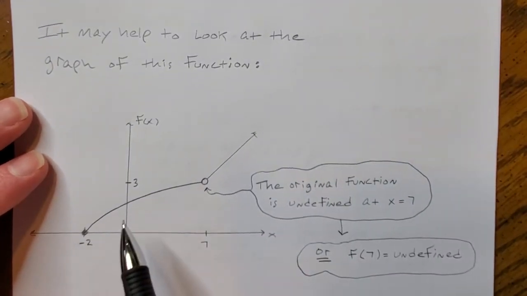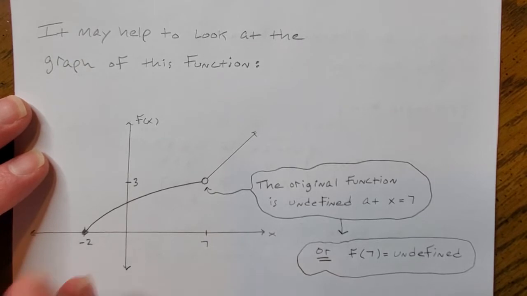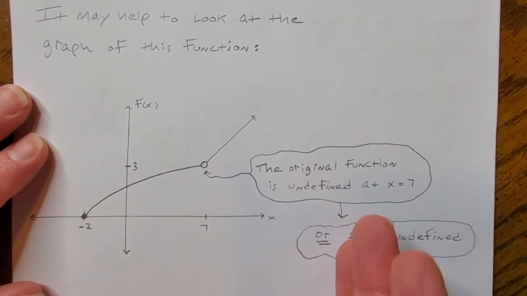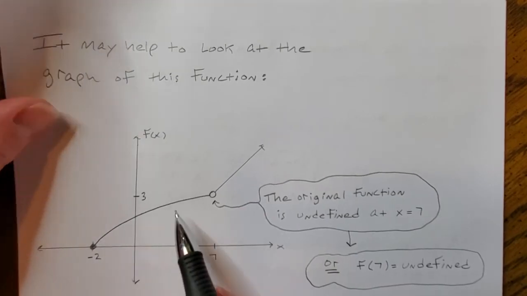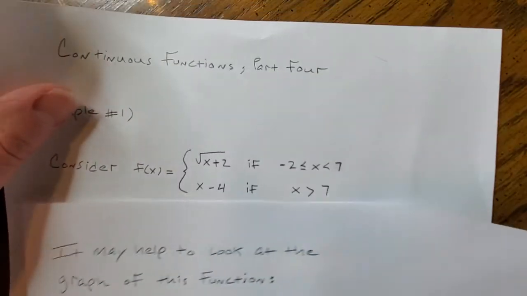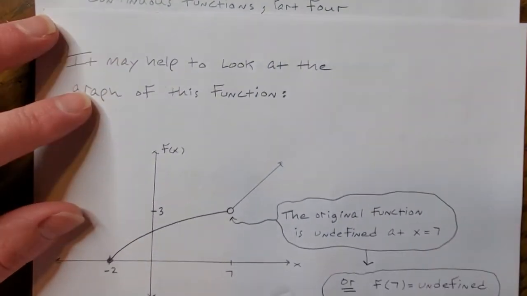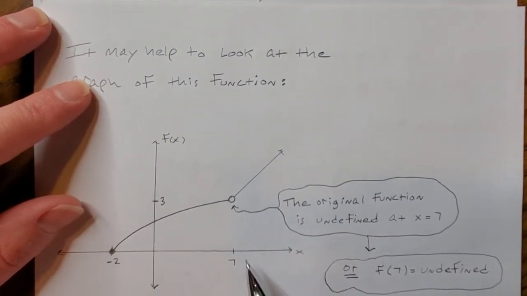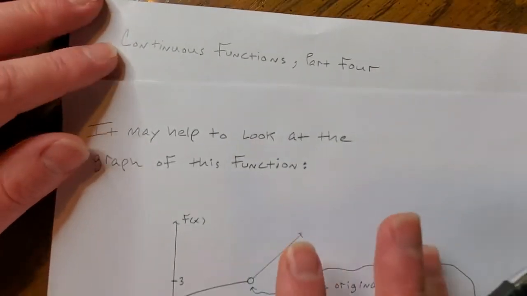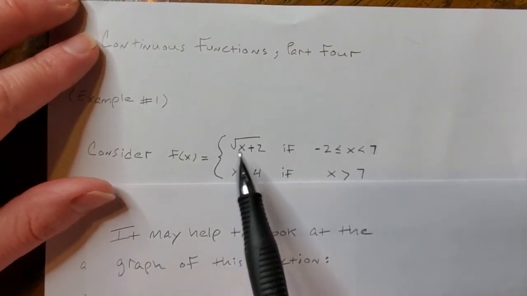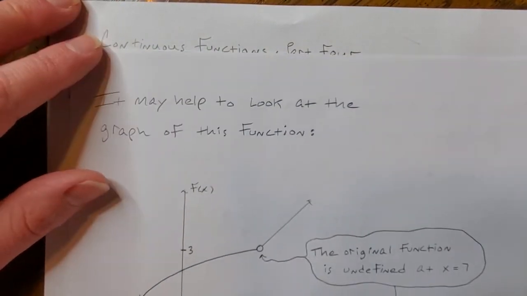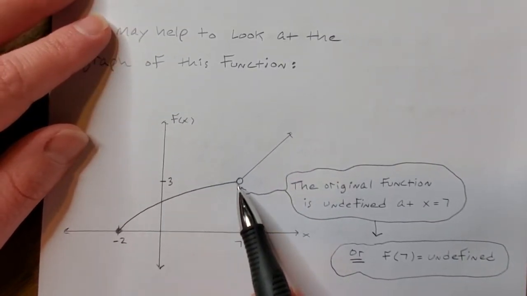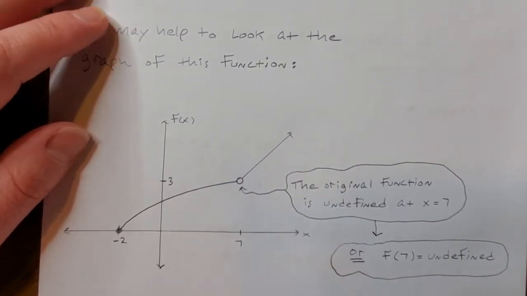So here's the graph of that function. It's defined from x is -2 on to infinity. Here's that first curve right there. What was that one? Root x plus 2. And then remember, it was undefined at 7, but if I were to put 7 in, it would give me root 9, which is 3. So that means this curve goes right up to 3, but it does not include that point.